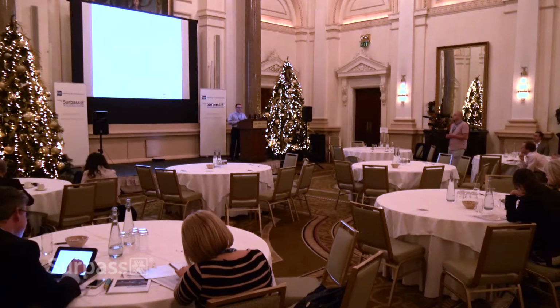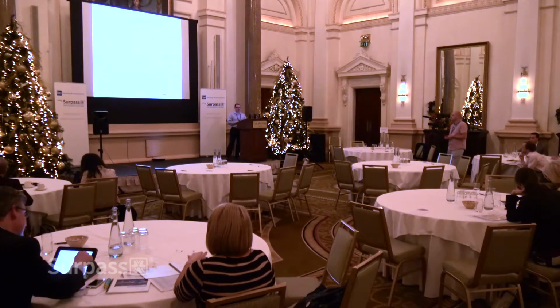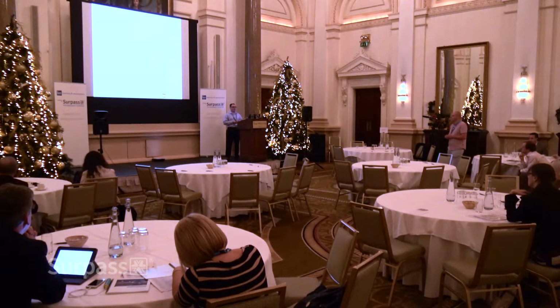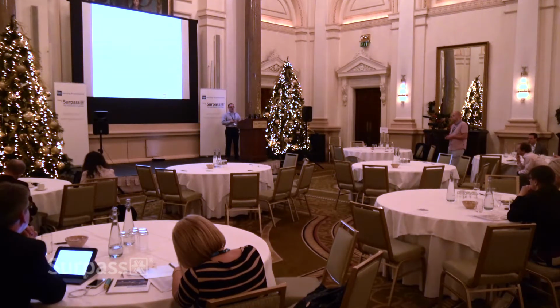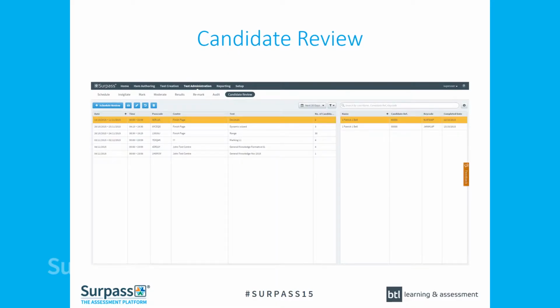So the candidate review. What is it? It enables the candidate to review the test that they have sat. I think it was introduced from the Dutch universities. I think it's a regulatory requirement where every candidate who sits an on-screen summative assessment is allowed to access that test and review it. So that's why we introduced it. I believe there's a time frame where that's available. They can see feedback depending on the settings that they've got. They can see the correct answers if they got things wrong.